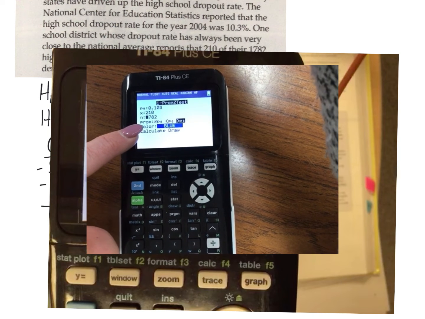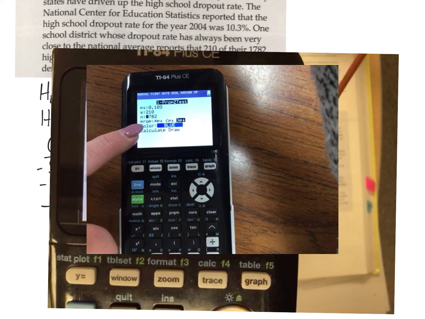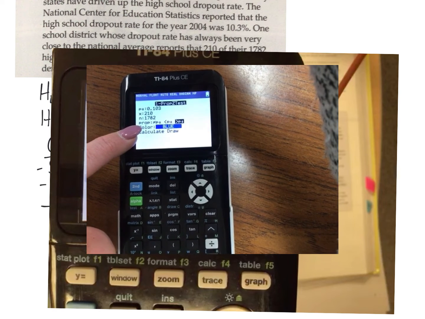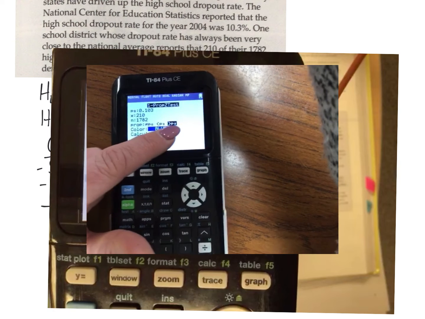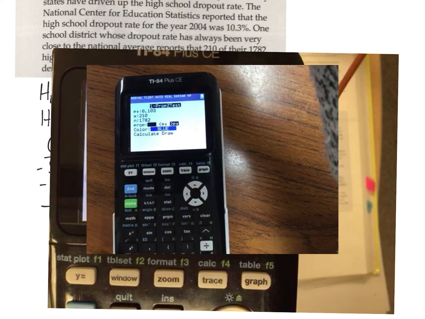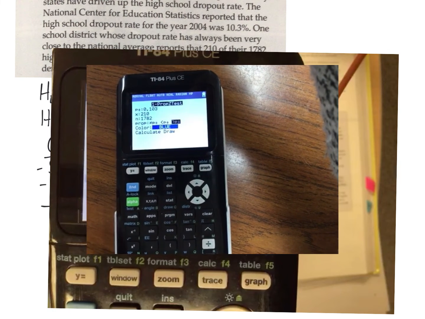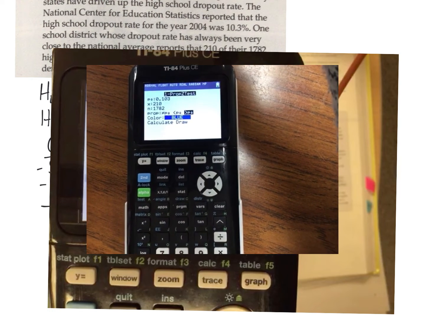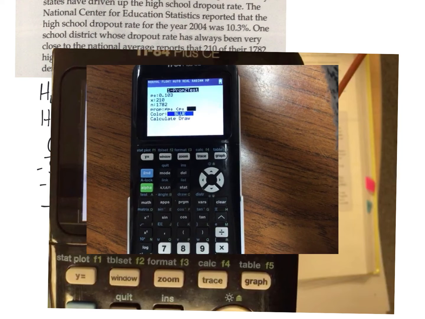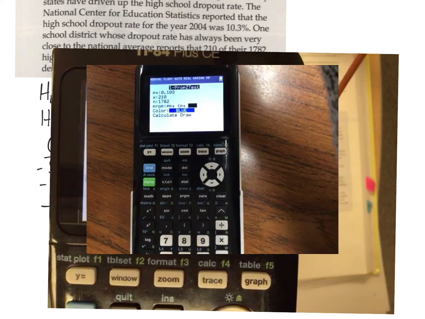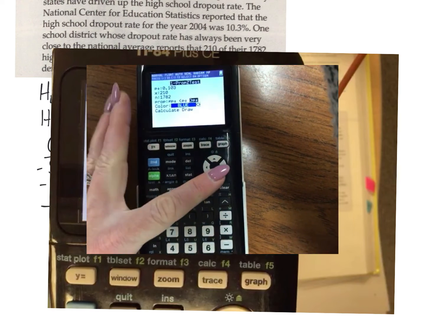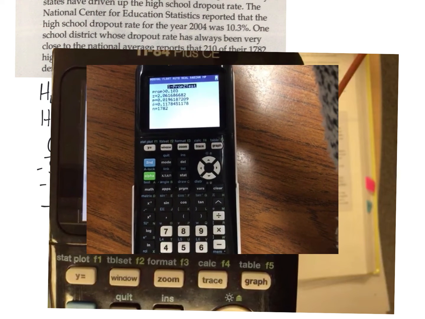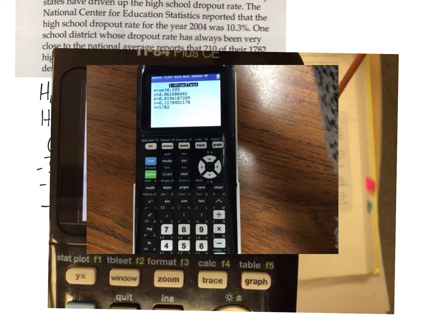Now down here, it's asking what is my alternative hypothesis that we're testing? Are we testing not equal to, less than, or greater than? Greater than. The number one problem I find with students using the calculator is they forget to change this to the hypothesis they're testing. So make sure it lines up to what you're testing, and then hit calculate. Okay, make sure you have what I have in here, and I didn't record.